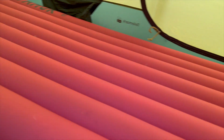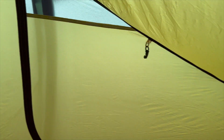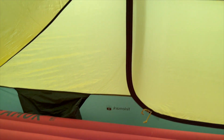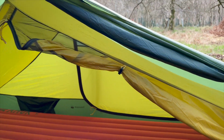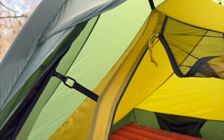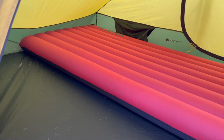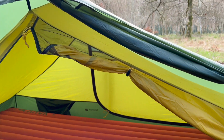You can use both sides, it's got 2 doors, plenty of ventilation at either side, and it's got a big porch at that side. Plenty of room down the bottom as well. I'm just short of 6 feet and I've easily enough room in here and I can sit up, and that's very important to me. The doors all roll back, so the inner door rolls back and it's got a nice wee clip there. It's got second clips there, and down the bottom, and that's if you want to move it across, because you can either have it a short width or you can have it full width. So tonight I've got it at its full width and it still gives me a porch at either side.